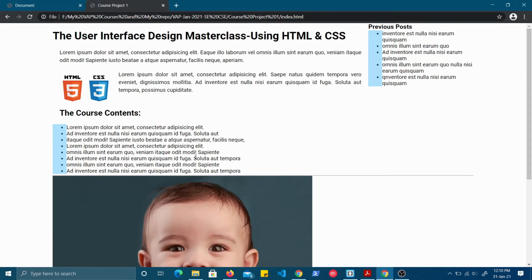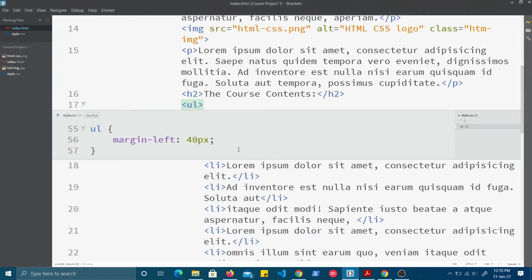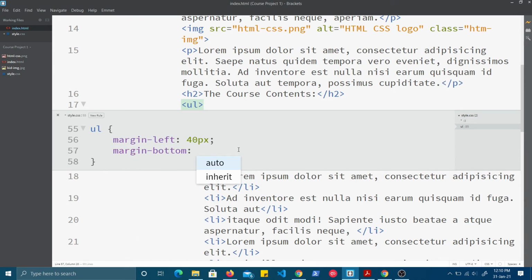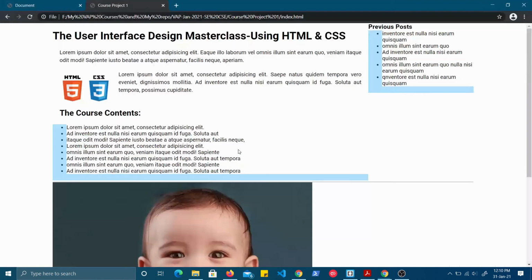Yes, okay, it is looking good. And then we will also give margin bottom, let's say 20 pixel. Let's see how it looks. Yes, that much space between the line and the paragraph is okay.